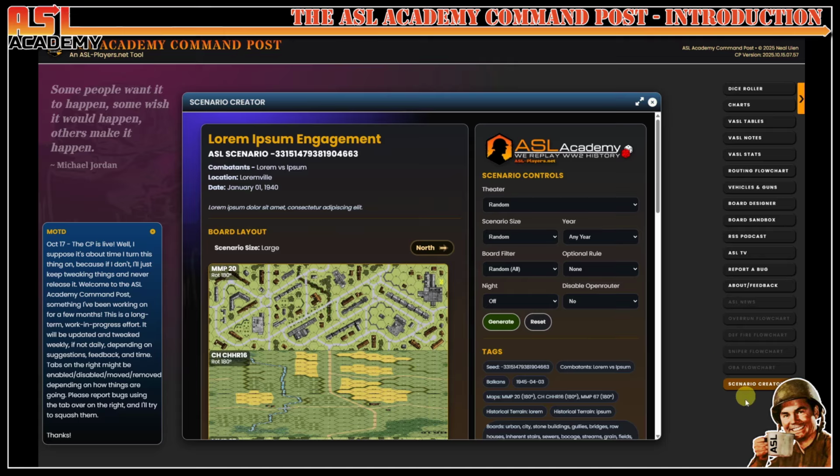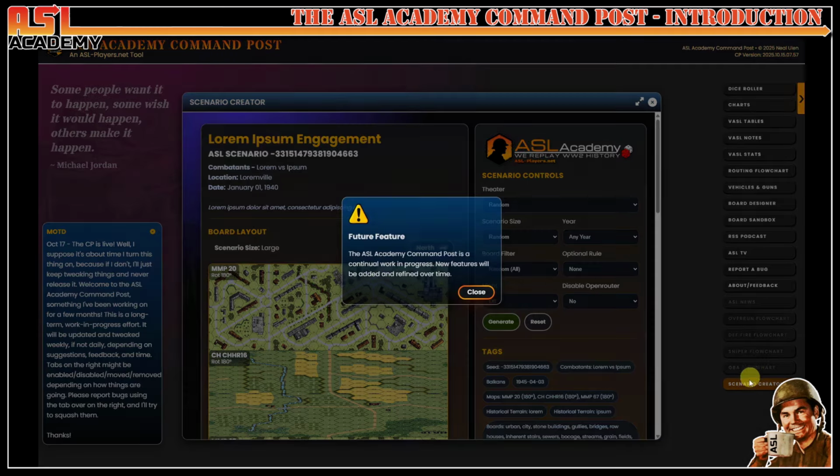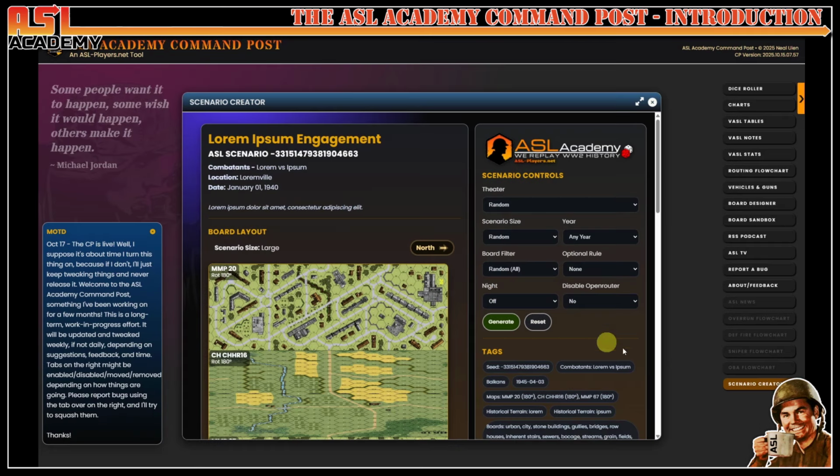This will be inaccessible to you for quite some time. I just have it working for me for messing around, but this will be grayed out by the time you see this. Okay, that's it. There's room for more things here.